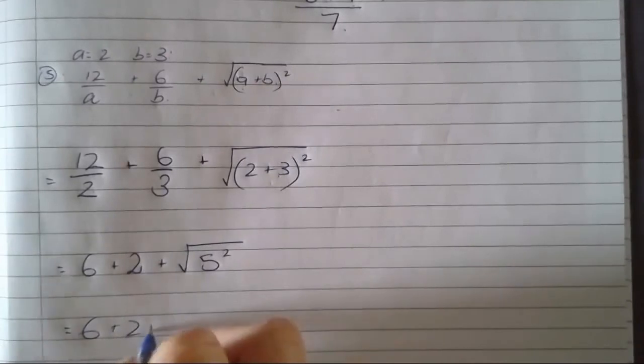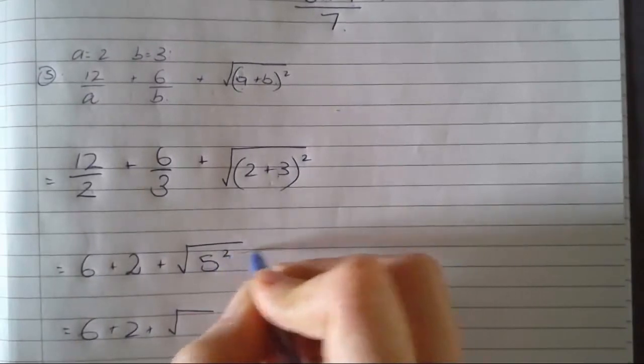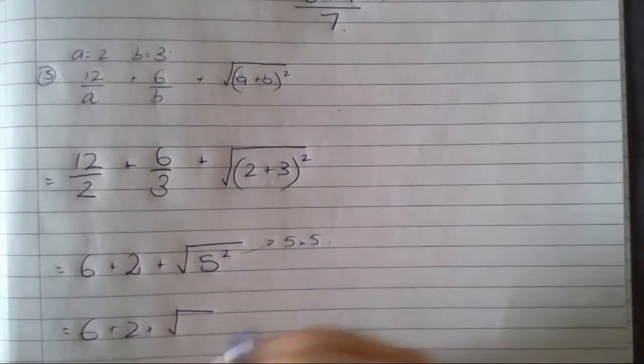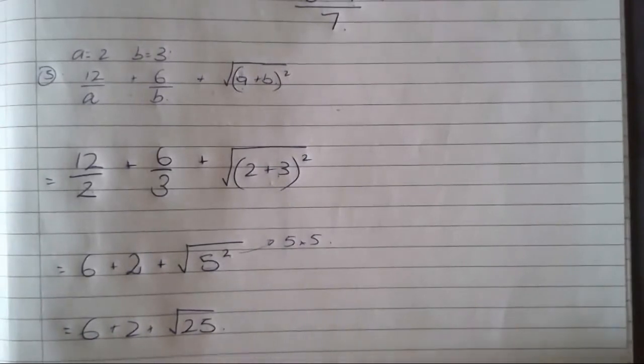Okay, 6 plus 2, I'm just going to tackle this part next. Square root of 5 times 5, 5 squared is 5 times 5, 25. Okay, now I've got 8 plus the square root of 25. Okay, getting closer. Whoops, sorry, I'll go off screen there. Just go a little higher. Geez, my videos are quality, aren't they? Totally winging it. Alright, so 8 plus the square root of 25. So what has times by itself to give this number? 5. 8 plus 5, 13.